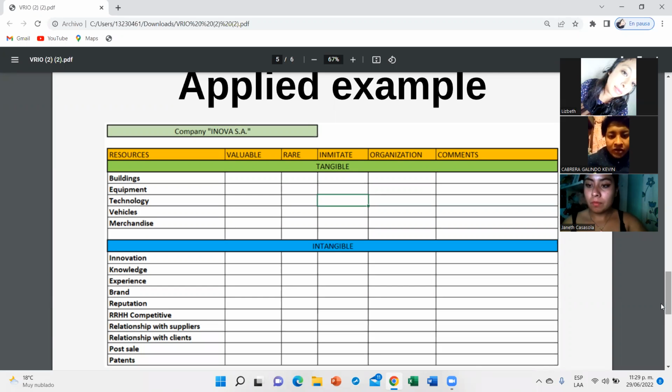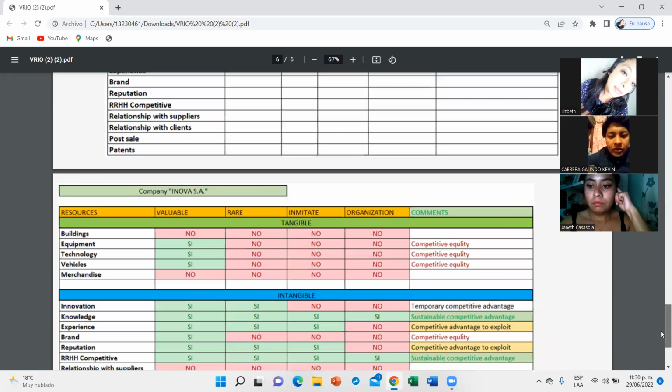The tangibles are, for example, buildings, equipment, technology, vehicles, and merchandise. The intangible resources are, for example, innovation, knowledge, experience, brand, reputation, human resources, relationships with suppliers, relationships with clients, post sales, and patents. Next image, please.